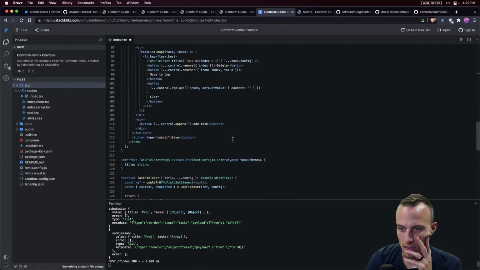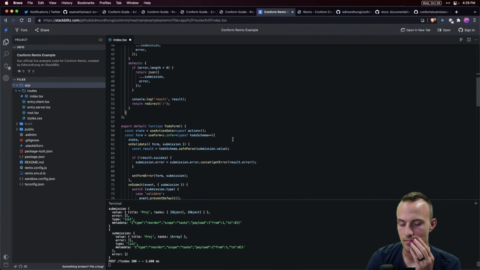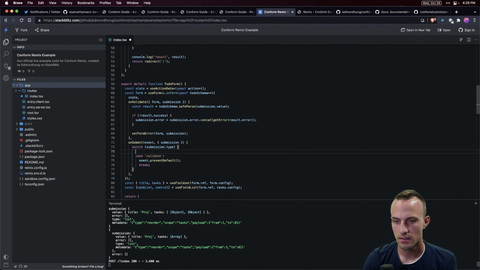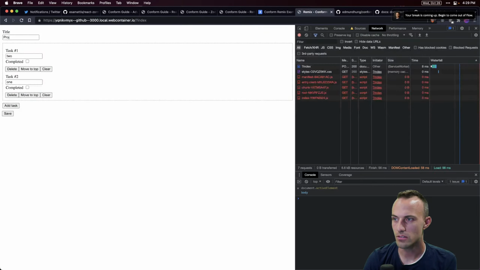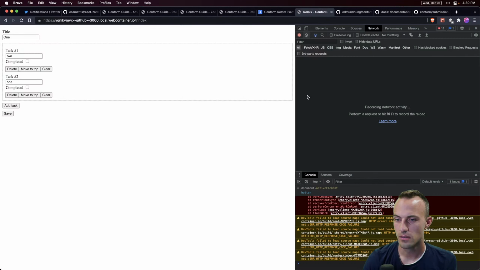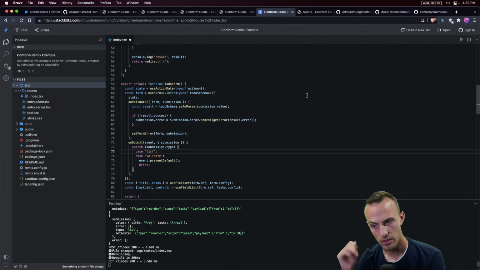Do I love it or do I not love it? I don't know. I think we do that also. And then if we enable JavaScript again, we'd say 1, 2, yeah, that's very interesting.